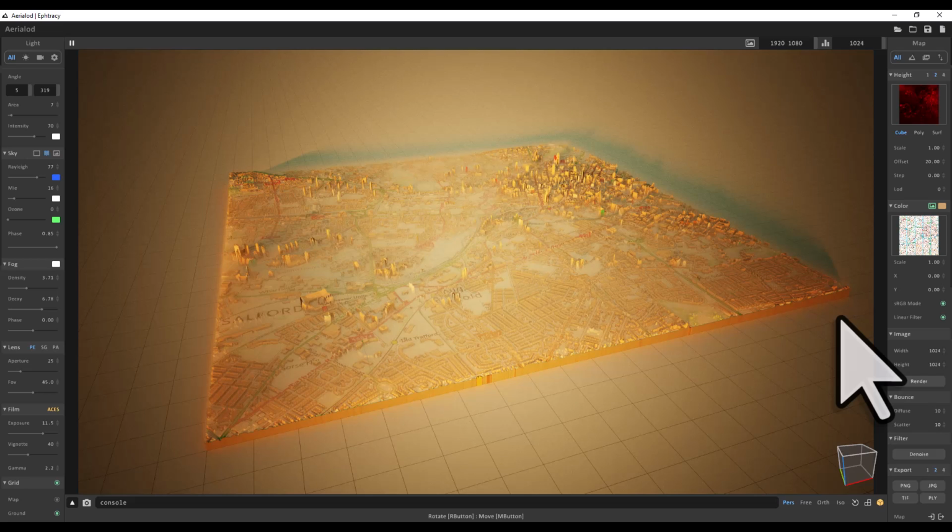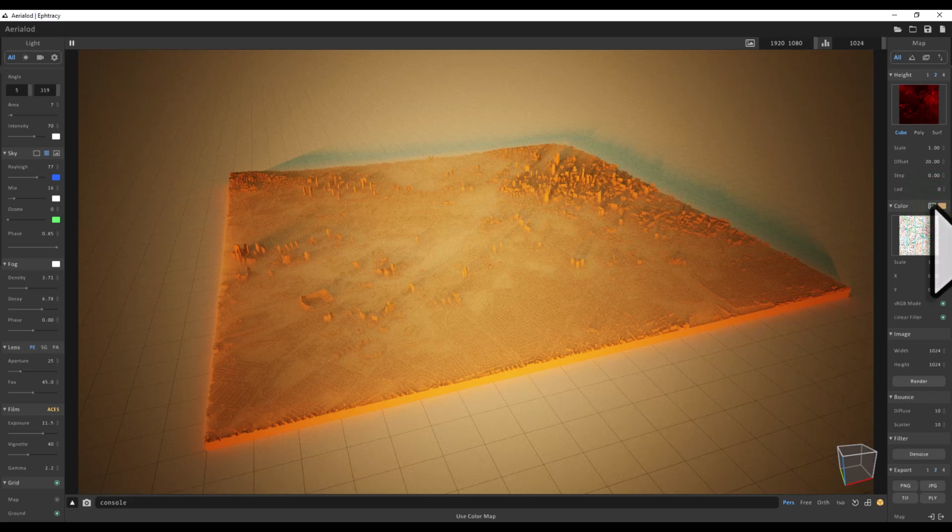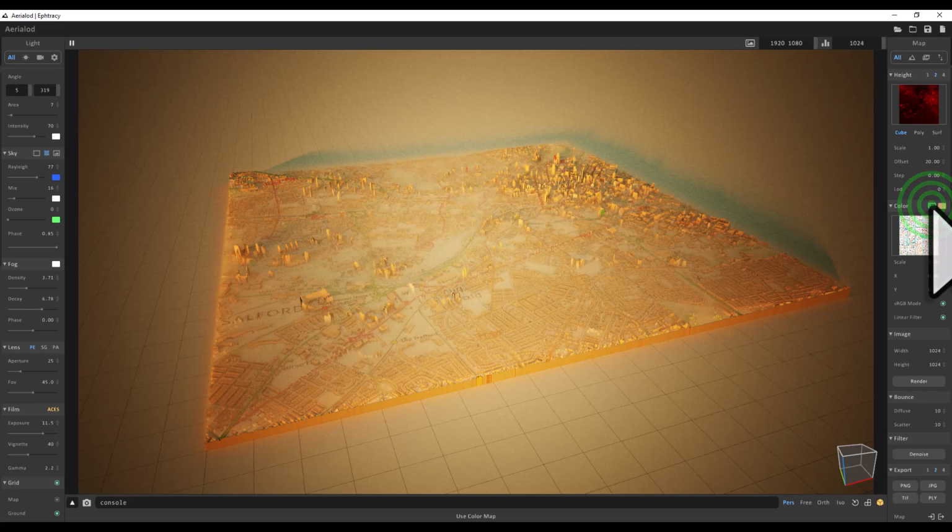So that's a little play around with an urban scene using a height map from LiDAR data and a color layer that's basically a map. And if I click the button on the right, I can remove the color map layer. I get a kind of moody urban scene here. So hopefully that gives you an idea of how you can start to put together quite interesting scenes by playing with all the different settings. It does take a bit of time to get used to for sure. But once you get the hang of it, you'll be able to do some really cool stuff.